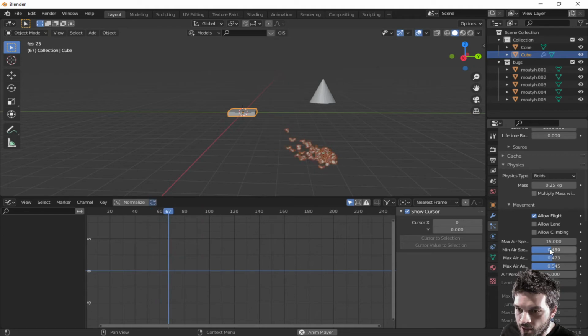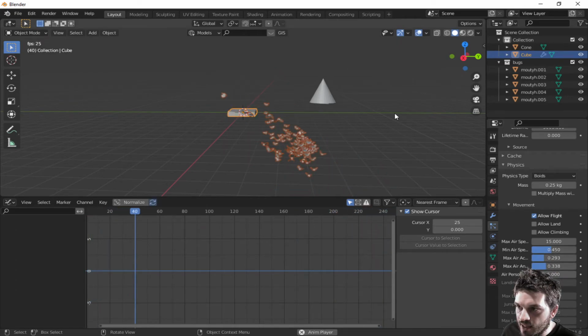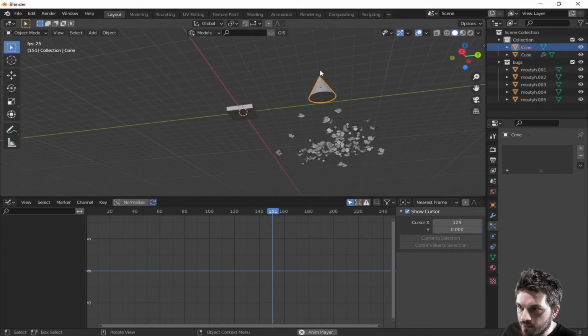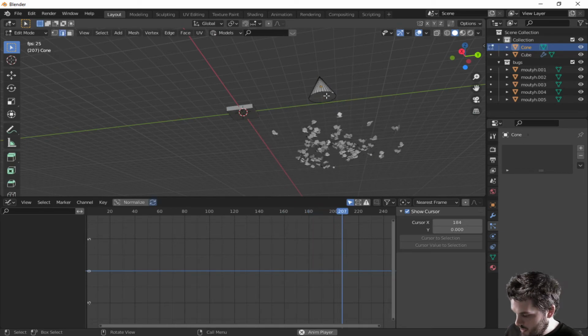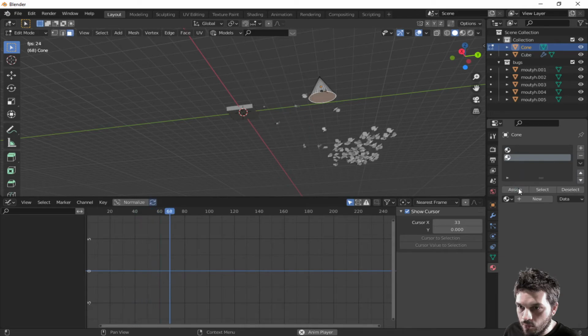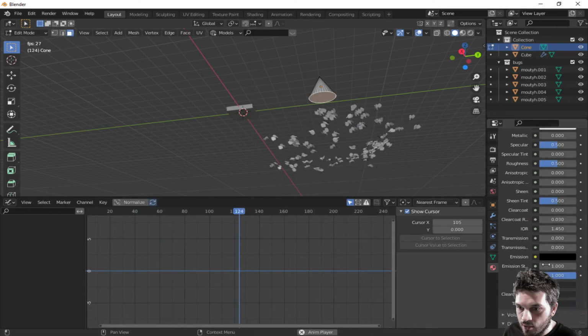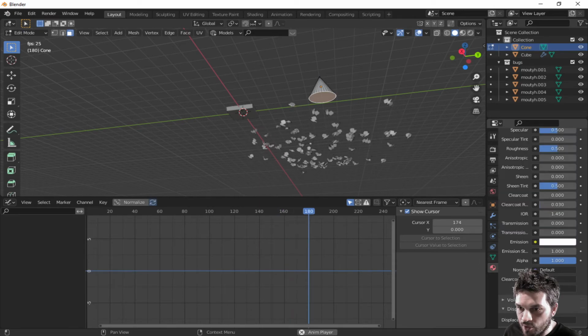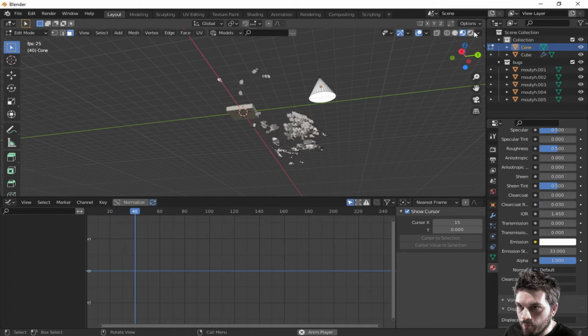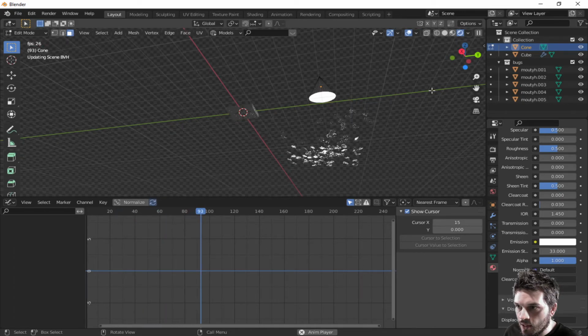Now, let's see. I kind of like the fact that they are... Well, that's insane. I like the fact that they are kind of sticking down to the bottom. That makes it a little bit easier. Say if this is a light, we could change this into a light just like this. 1, 2, boom. Assign this to a light by creating some emission. The emission could be super strong. There you go.